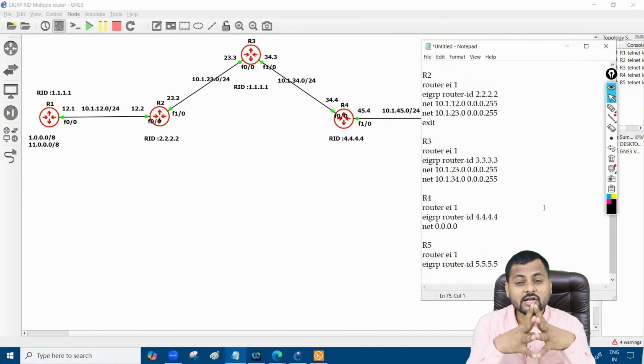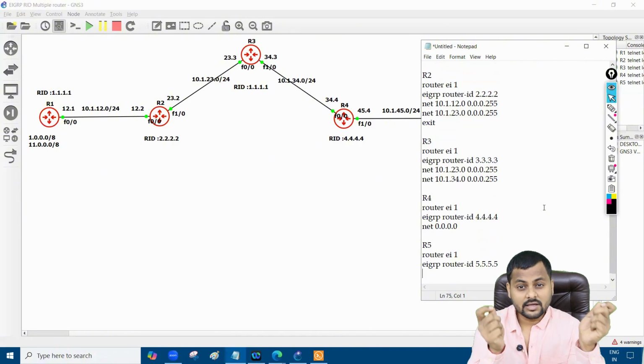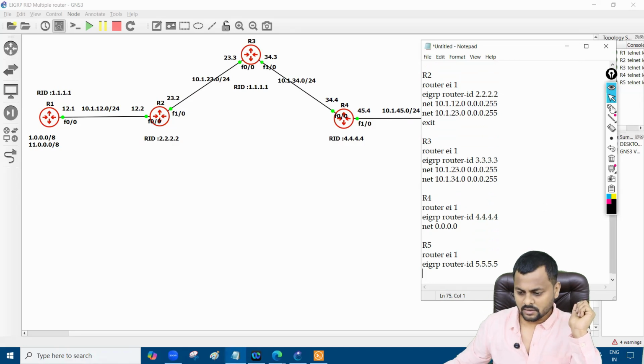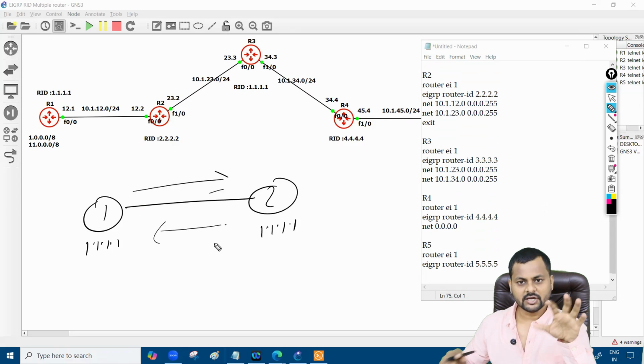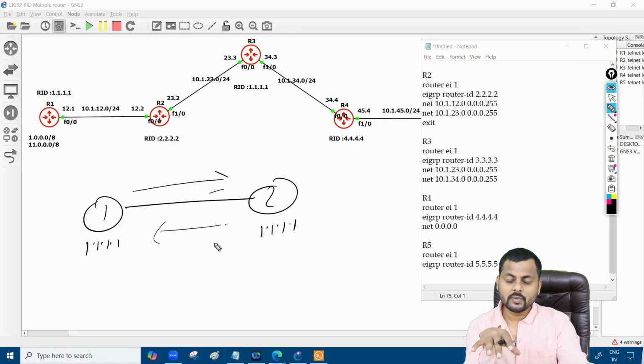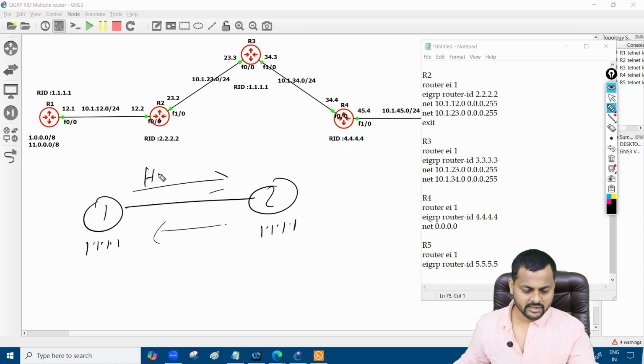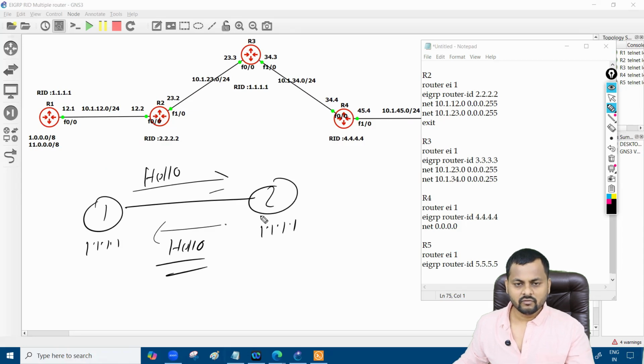One thing to remember, in the EIGRP routing protocol, if you have the same router ID, they will still form the neighborship. So for example, router 1 and router 2, and they have router ID 1.1.1.1 and router ID 1.1.1.1, the same. They can still form the EIGRP neighborship. This is not going to happen in the case of OSPF routing protocol, but in case of EIGRP, it forms the neighborship. The only reason behind it is that the EIGRP hello packet does not contain the router ID information. So if it does not contain the router ID information, I'm not going to share the RID information between the routers. And that's why they will form the neighborship.